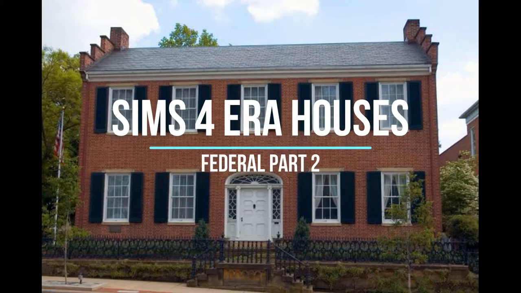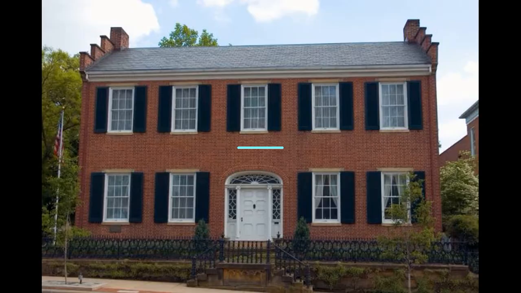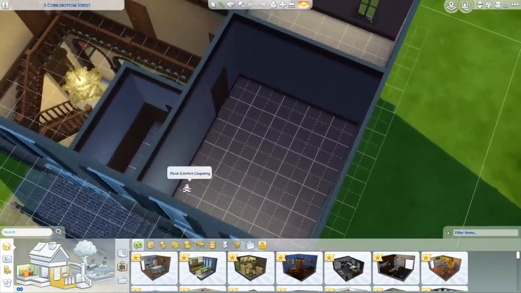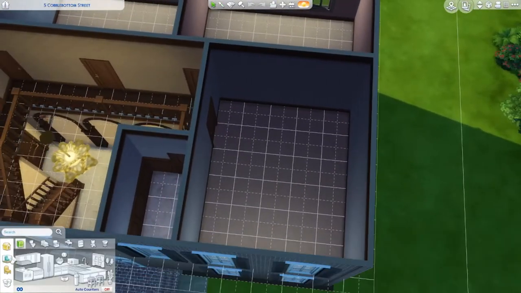Hello, I'm back with part two of federal style houses for my Sims 4 era houses. In this part, I end up doing the second floor and fixing some of the windows and the exterior.